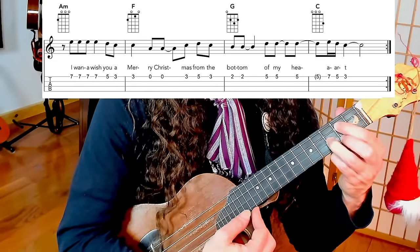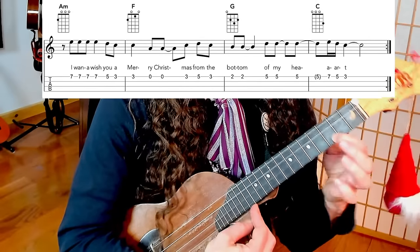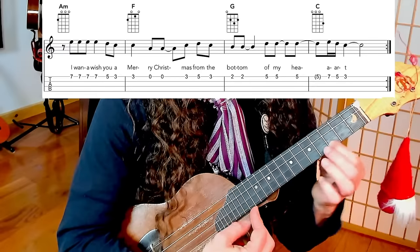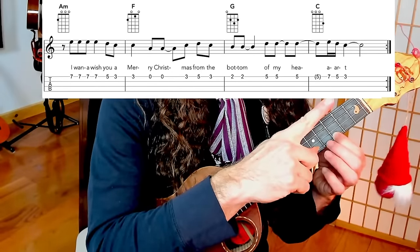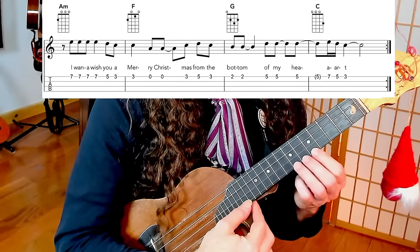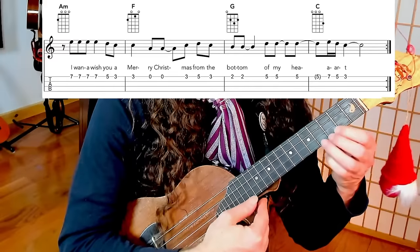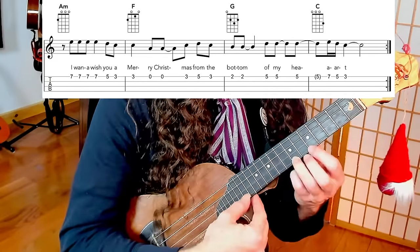And then we get to the last phrase. Of my heart, of my heart. To play that fast little embellishment, I pick at the seventh fret, I pull off, and then I pick with my ring finger fretting.